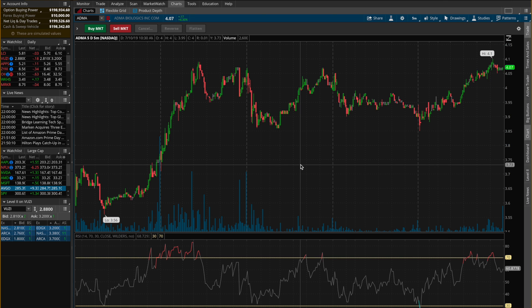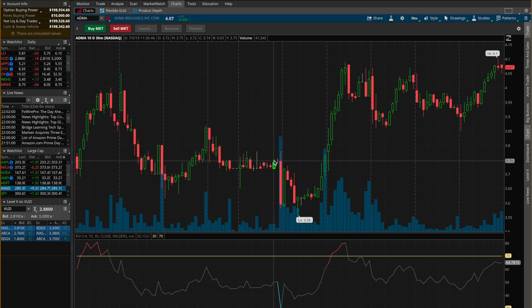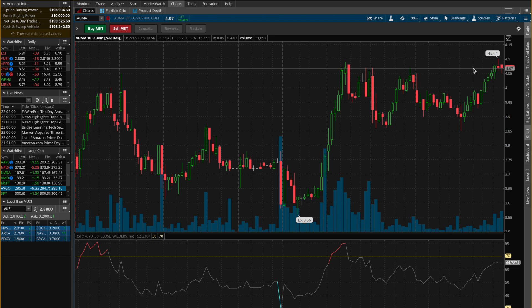The first question is: why did we set our alert at $3.87? When we posted the watch list on Monday evening, we set an alert at $3.87. We had to zoom out a little further — we went to the 10-day, 30-minute chart and looked at the previous resistance point, which was right at $3.87. The stock clearly resisted there on one or two days and got pushed back down. The stock was gaining momentum end of day Monday, so it looked like the volume would keep pushing it up the next day. The stock broke above $3.87, and bullish volume kept increasing per bar, eventually breaking all the way to $4.10 just a few days later.